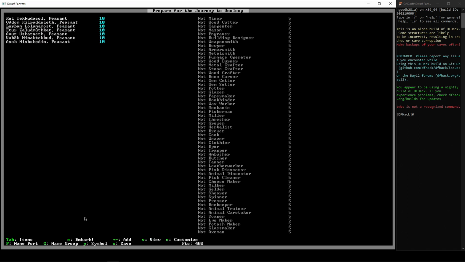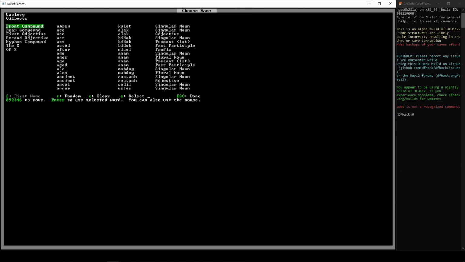Now, the first thing to notice is down here, we have some points to spend, and we're going to go about spending those points. But first thing I want to do, because I always forget if I don't do it first, is we want to name our fortress and we want to name our group. Capital F to name our fortress. The naming conventions are fabulous. At the moment, our default is oil boots.